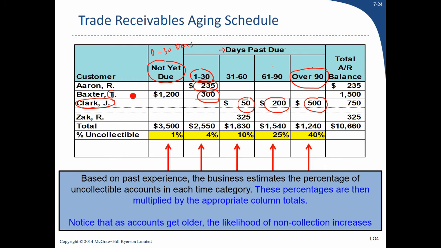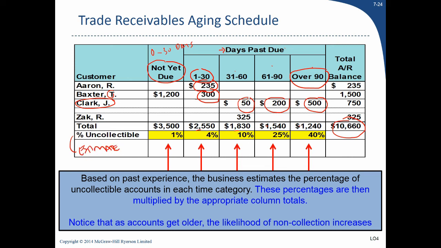Okay, but what we do is we bucket each of these by the age, so not by the customer, right? We don't care about customer identification at this point. All we care about is the age of the AR, and we total this up and we say, so our total AR balance is 10.66 million or thousand, and that will show up on the statement of financial position. What we've done is we've stratified that. So 3,500 of it is not yet due. 2,500 of it is 1 to 30 days old, and you can see the rest, okay? And then we make an estimate. This here is the estimate.